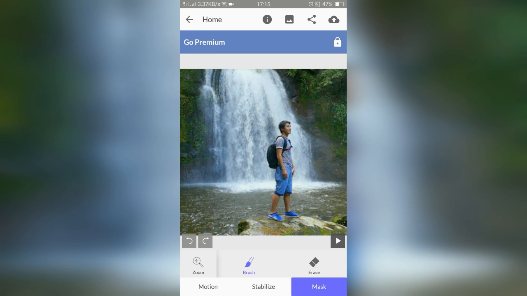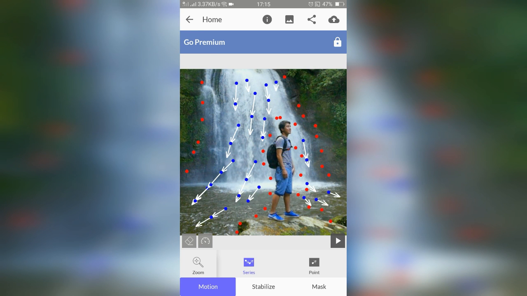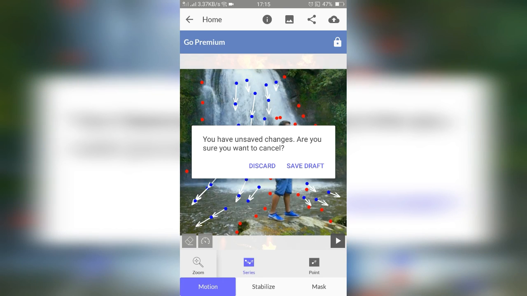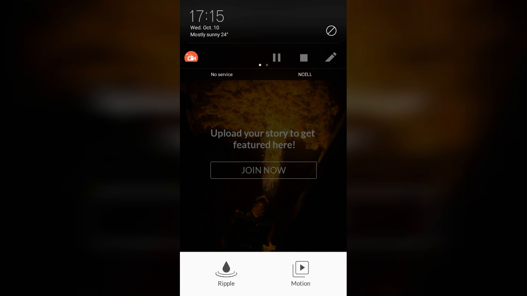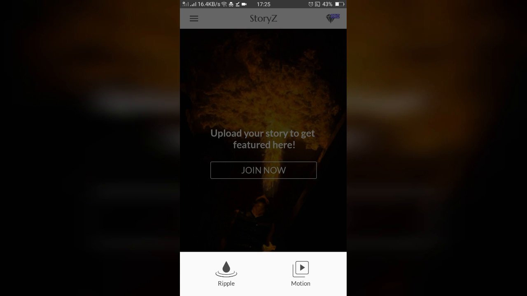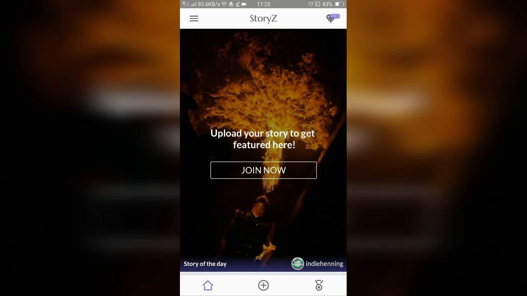Now let's move to another option, that is motion. I'll show you how this motion works. So guys, now I'll click on motion and show how this option works.